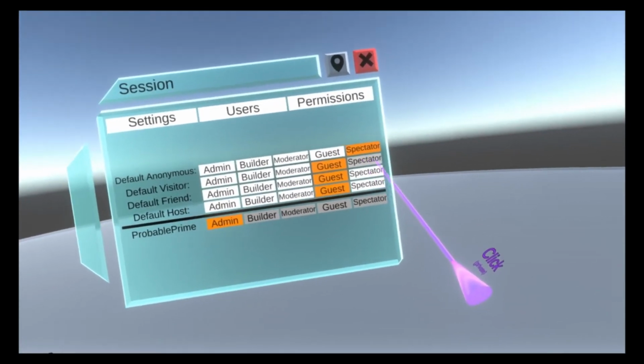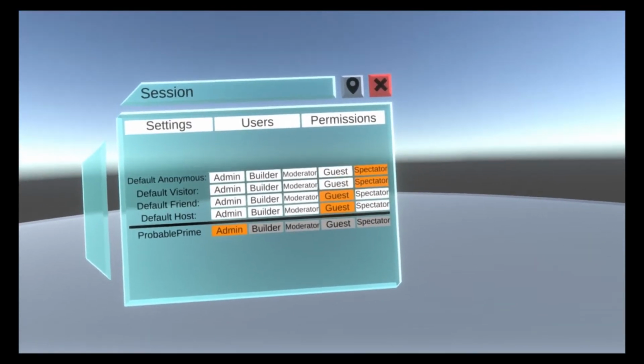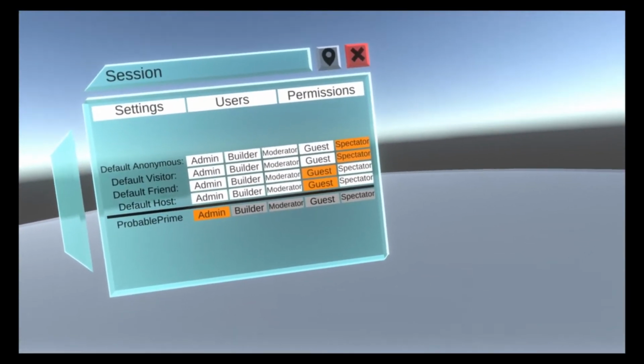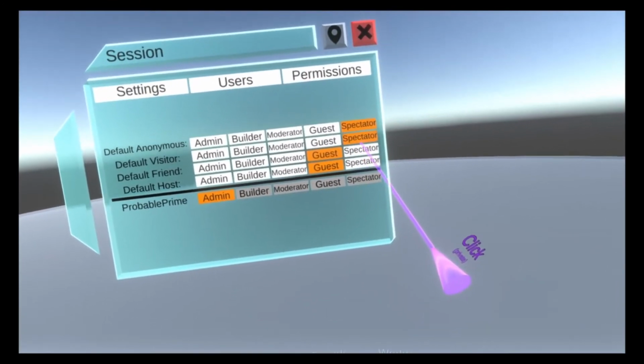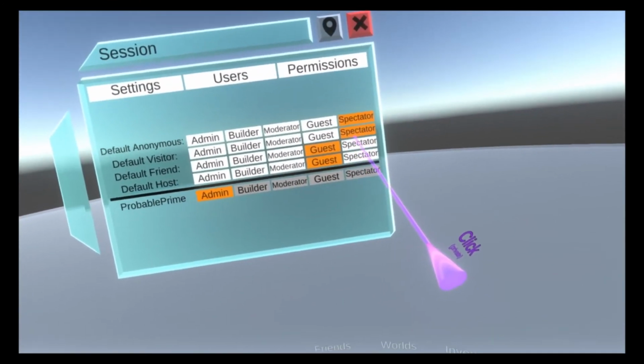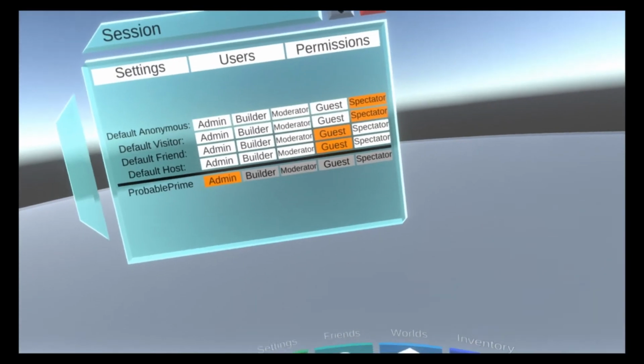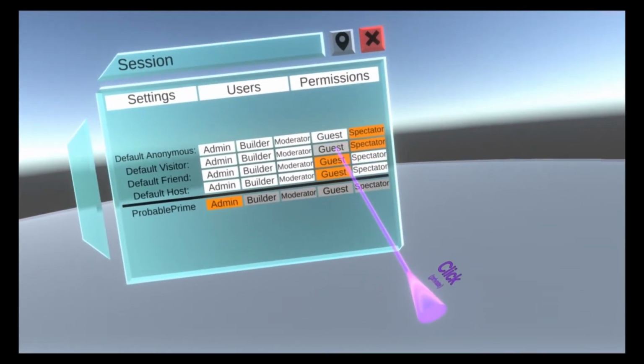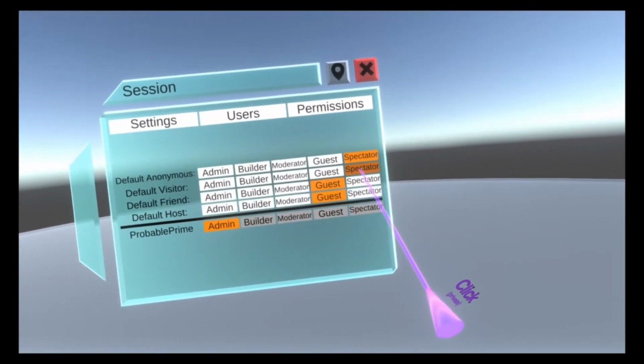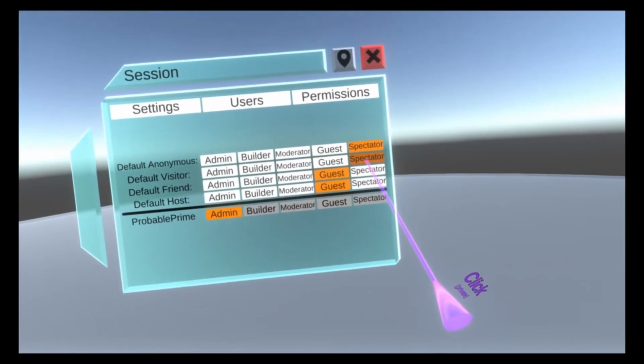The visitor, I'm sorry to say it, is also spectator right now. Depending on the environment as well. If you're running a world and you're building something, spectator is the best. If you're having a sandbox where you know that the world state's going to be trashed, then guest might be okay. But otherwise, if you're building a big project, keep visitor on spectator.